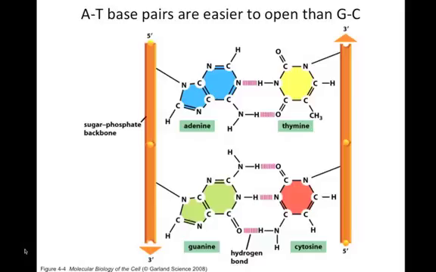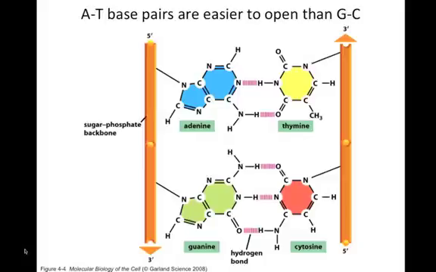And this is something that you should just always know, because let's say you have to design PCR primers. It's an important thing to understand with that, because it has to do with how well your PCR primer is going to bind to your template. So right, your AT has 2 hydrogen bonds and your GC has 3, so it's a stronger interaction, right?